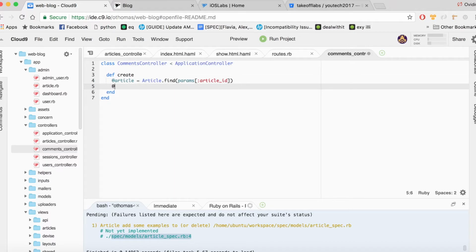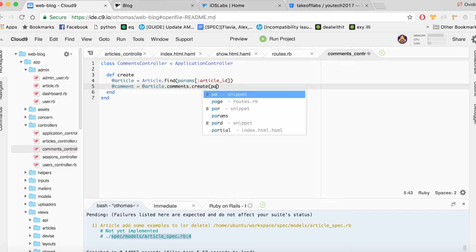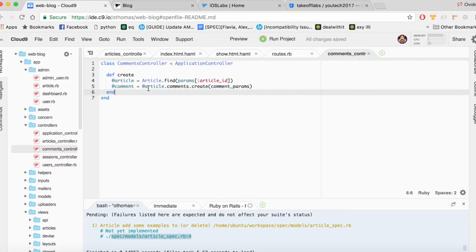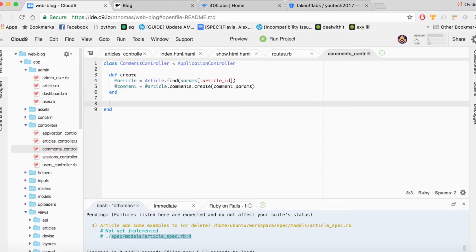Now we need the comment, which will be article.comments.create and params, or comment_params. I wrote comment_params because Rails needs the parameters to be permitted.